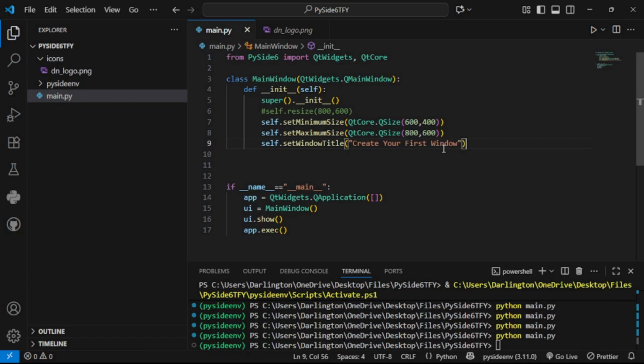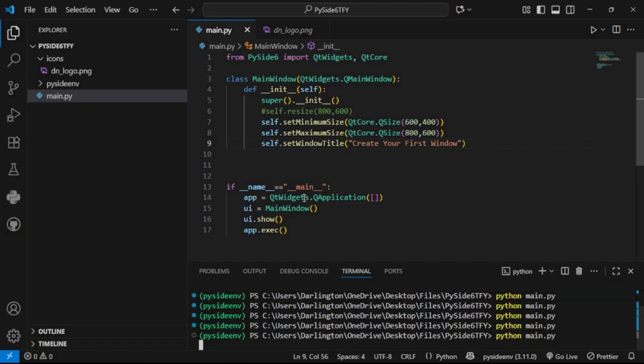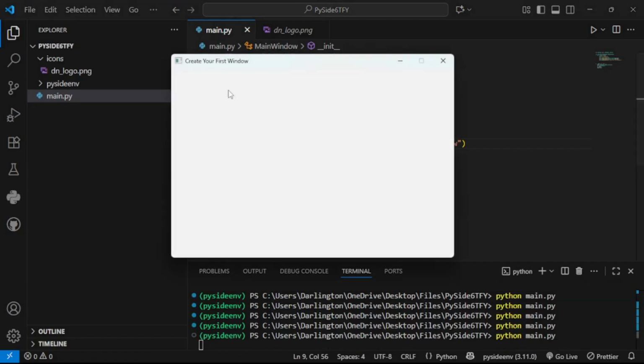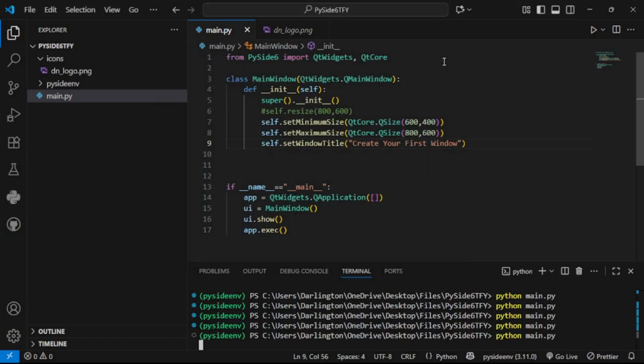If I save this and run it, you can see that the window title has changed from Python, which is the default, to "Create your first window". I'm going to cancel this.